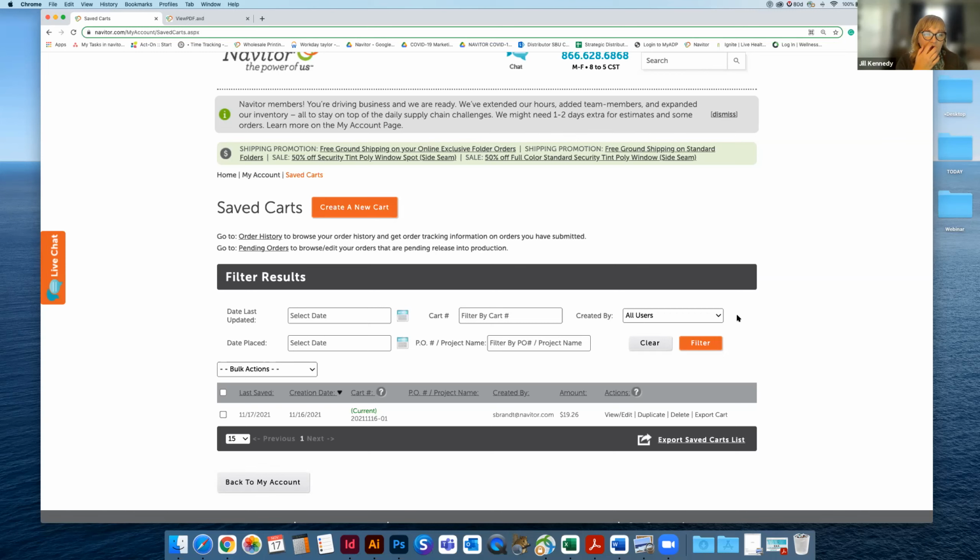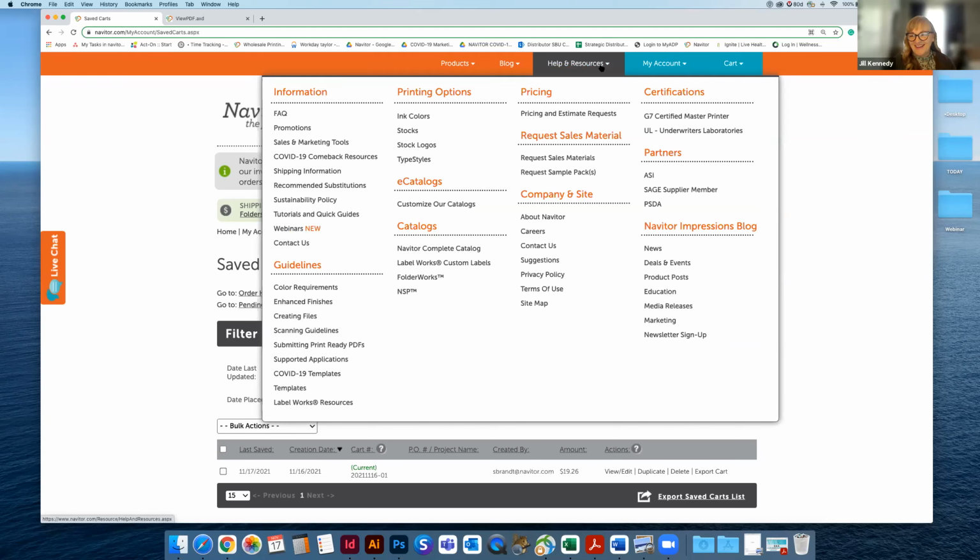All right. We have one. When I order a spot color product, how can I see what your standard inks are? Is there a place where that's housed? And Emily is our go-to navigator here. So if we're in Help and Resources, we have printing options, and I'm just going to take you guys out to ink colors. So it's really easy. It's right at the top of that navigation.